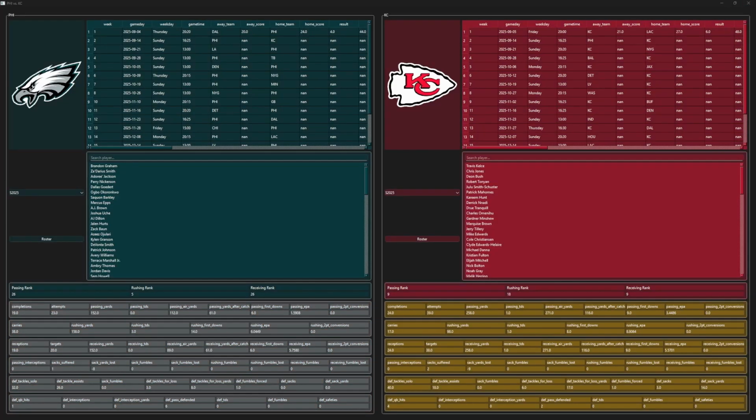All right, now you have Philly at Kansas City for the rematch of the Super Bowl. Philly still looked like they had a pretty decent handle on things with a good rushing rank. Not as much passing, but I think that just fills in once someone tries to stop the rushing game at Philly. Over on the Kansas City side, they didn't look so great against the Chargers, which maybe are just a great team too. So it'll be interesting to see where this goes. See if Kansas City is able to keep up this year. They did not look as much of a well-rounded team as they did before.